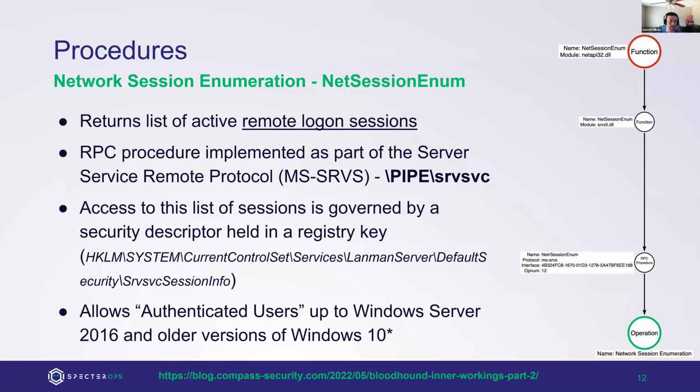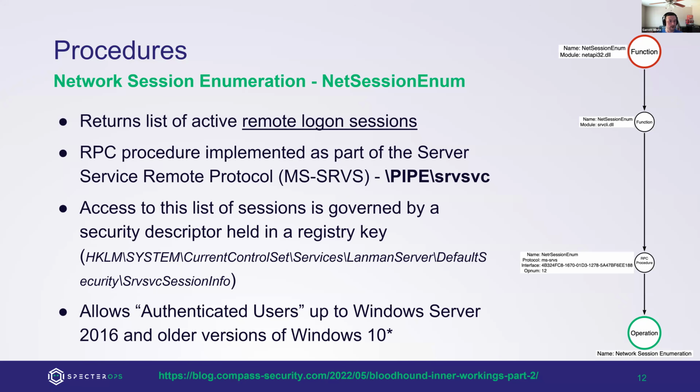Then the third bullet there is that access to this particular RPC server is held in a security descriptor. The blog down there talks more about a tool called NetSeize. It allows you to modify that security descriptor so you can change who has access to enumerate sessions on the remote machine. That NetSeize tool, link below, allows you to enumerate it and also modify it if you want to change it. So in our Purple team, we run this technique quite a bit.